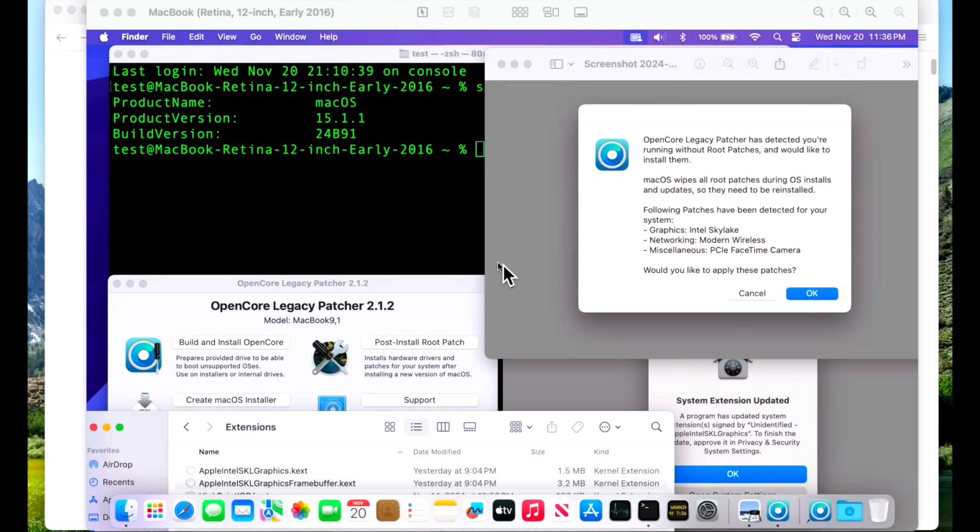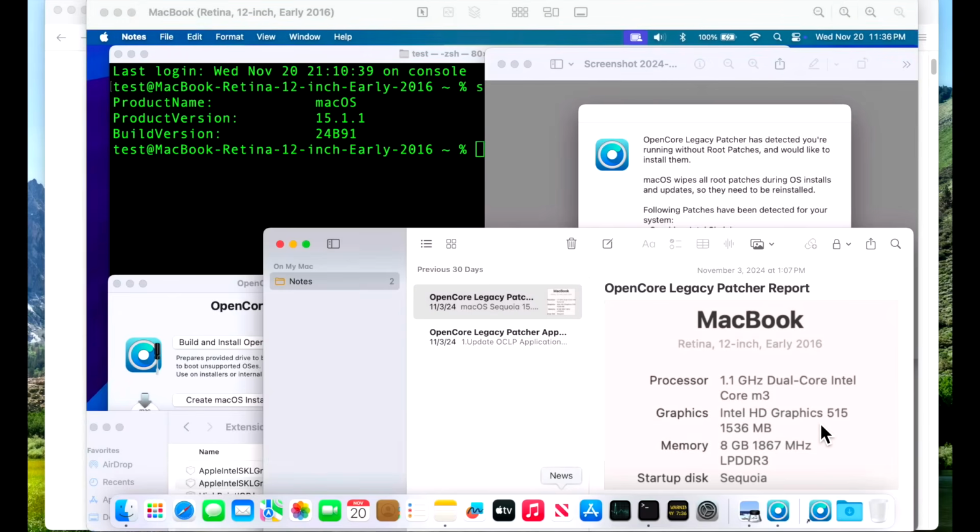Next up is our 2016 little 12-inch MacBook. I love this little guy. It is a nice little machine. We are basically running a 1.1 dual-core Intel M3, so it's a little bit pokey on the processor side because there's no fan and it does throttle, but it's still a great little device.